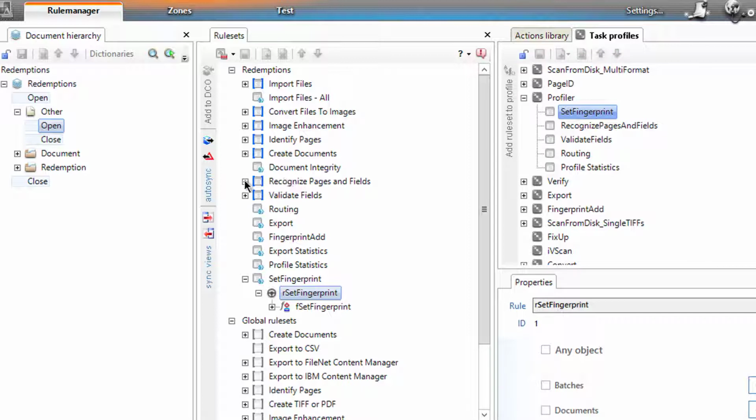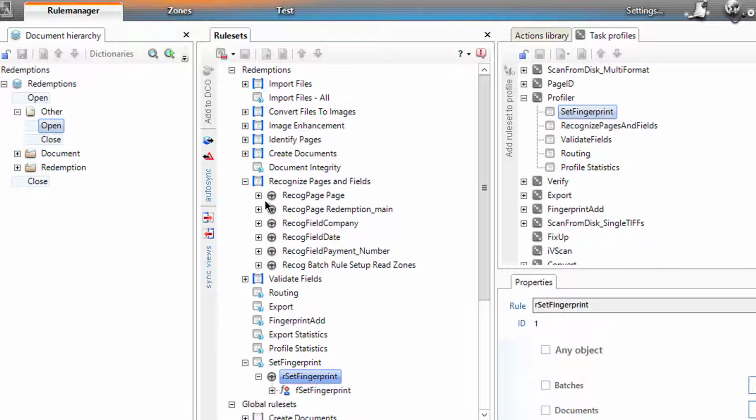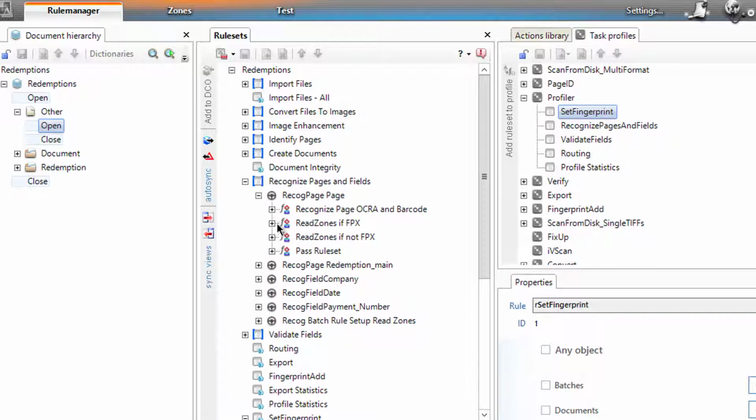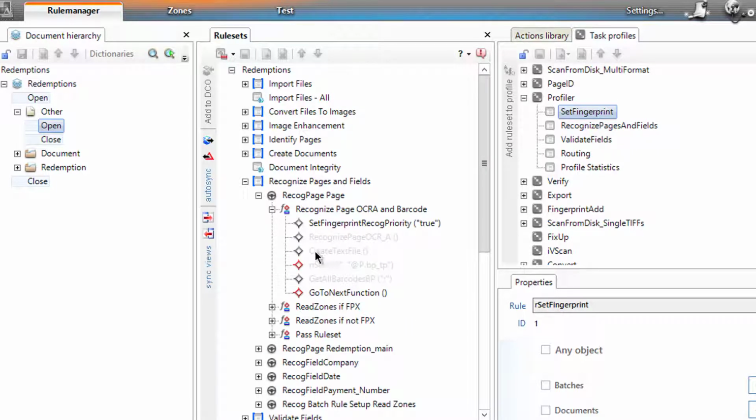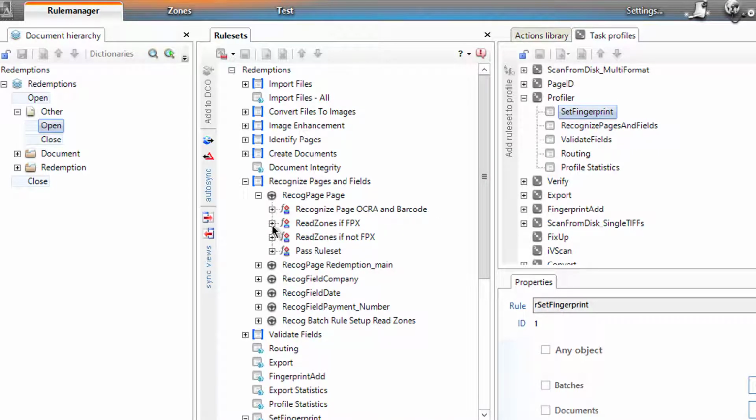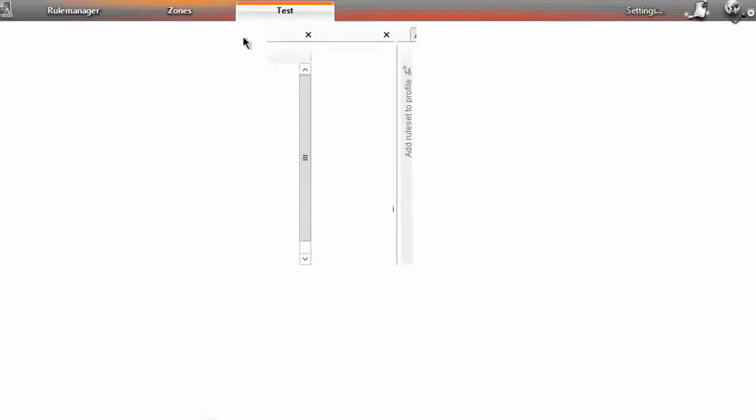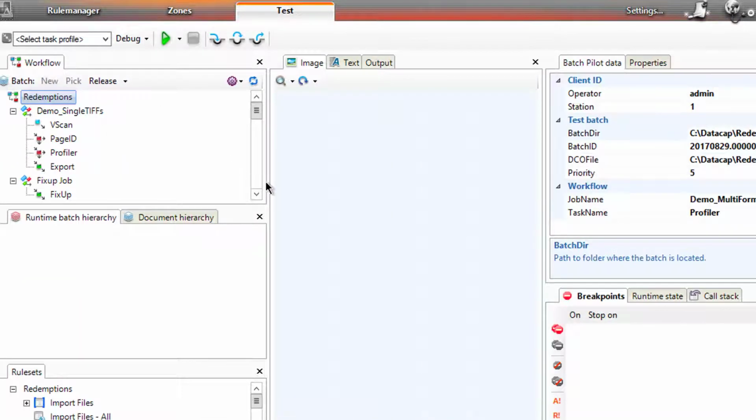You can look at that recognize and see that it's going to be finding the page and that kind of stuff. So it's doing the OCR. That's OCR A. Here it's loading the zones, so it's doing zone loads, which is where it's going to look for that template ID and load those zones. So there we have it all, and I can say run. I made sure everything was locked. I was looking at that as I quit out of that.